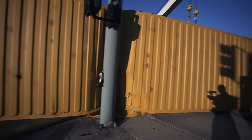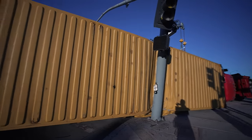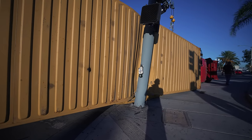See, this is why two rotators is perfect for a job like this. If you use one truck, you would have one truck in the middle with two lines on opposite ends, and that would create the biggest crush factor. This is a situation where you would rip a container in half.